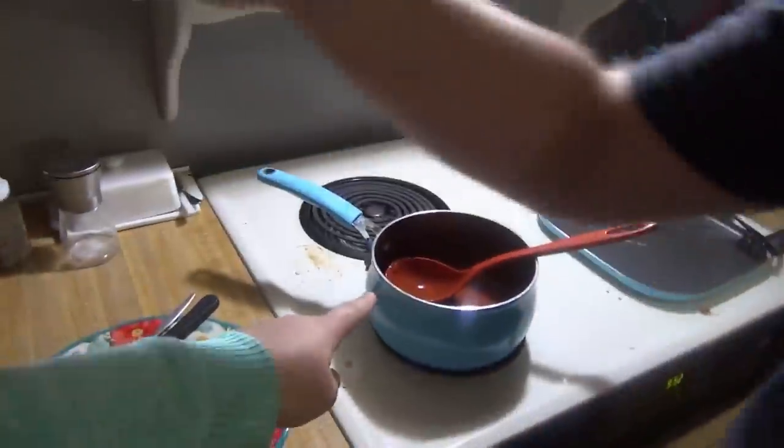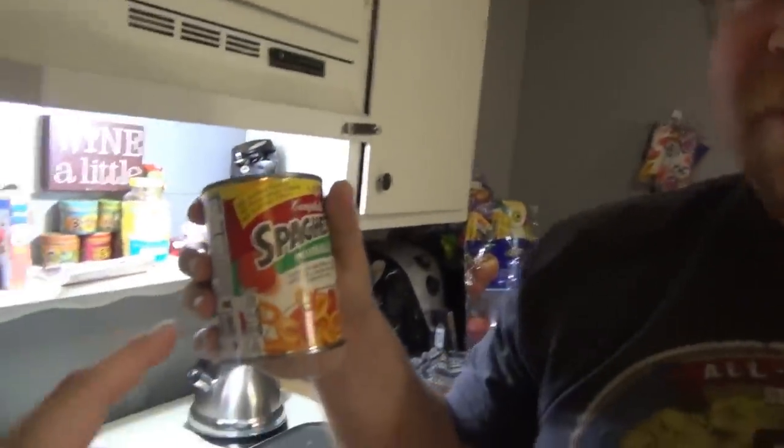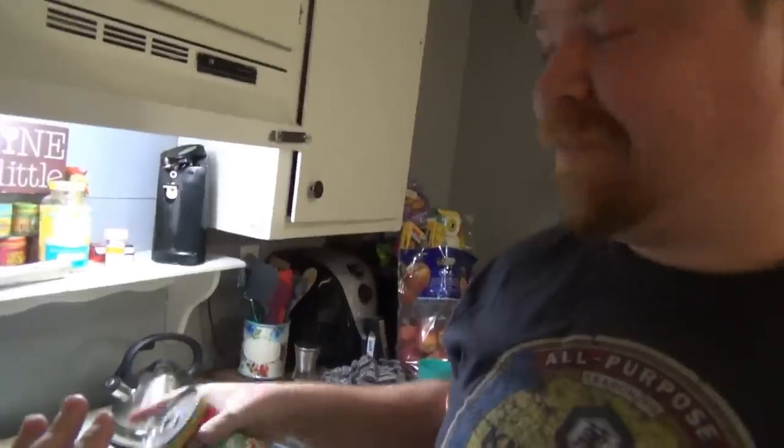And Andy just informed me that he's going to eat the rest of this tomato soup with these. Oh, the ones with the meatballs? Yeah. He's going to put the spaghetti with the meatballs in the tomato soup. This is not the first time he's done this.